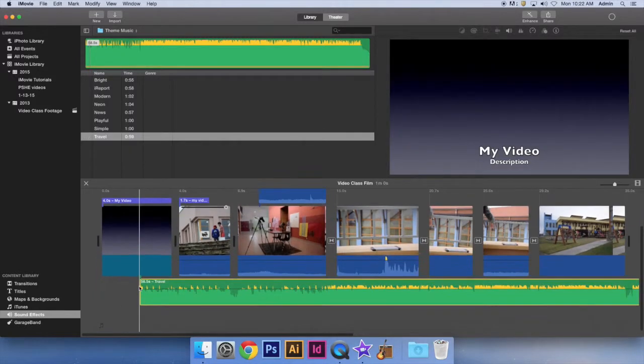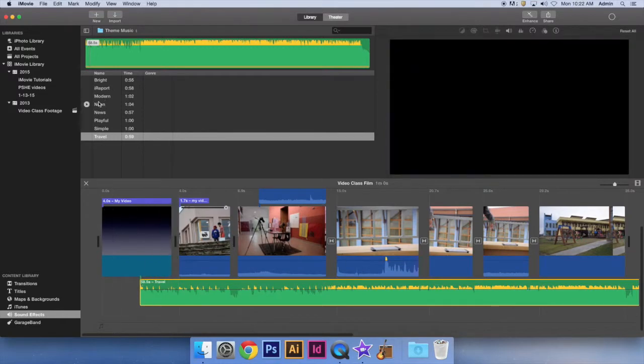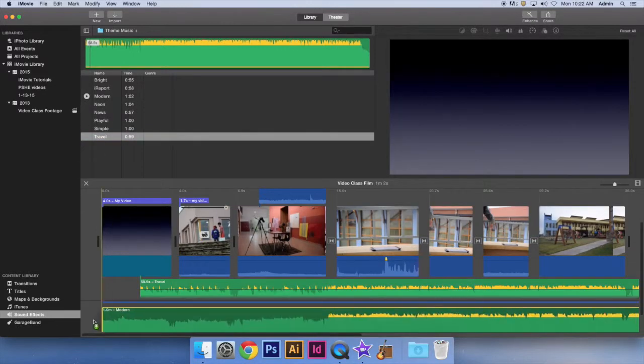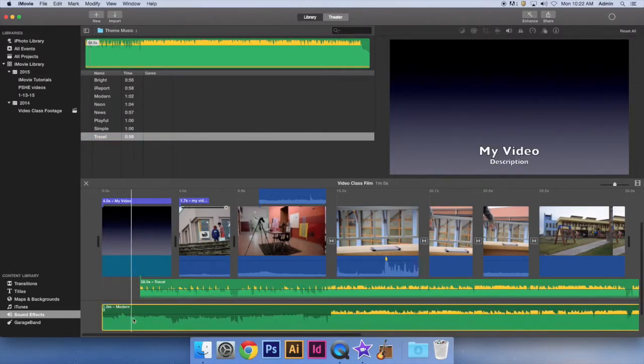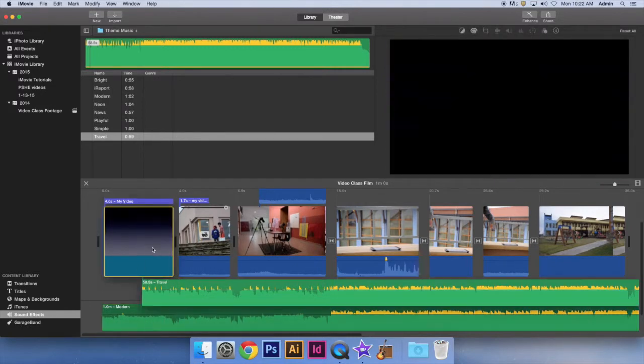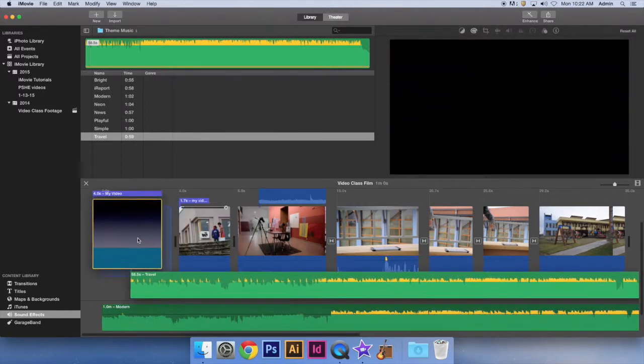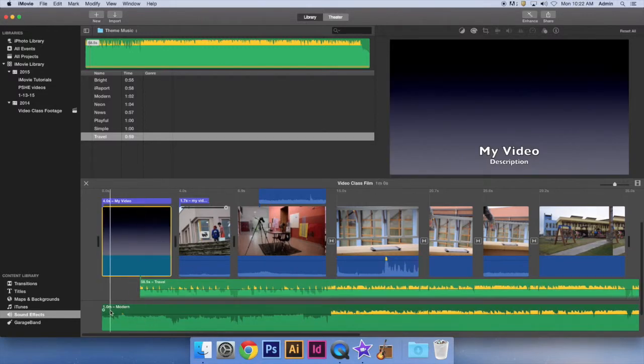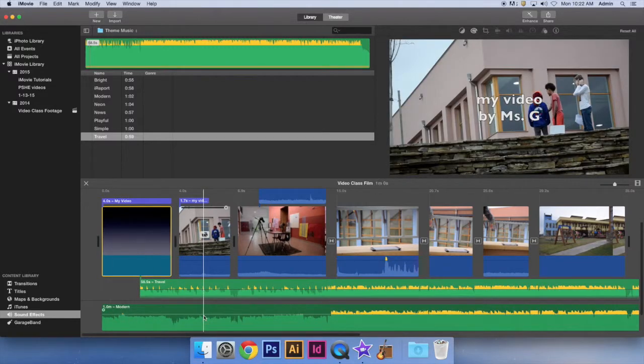And you'll notice that it gets dragged right beneath it. Now, if you take any piece of music or anything like that and you drag it to the very bottom, you'll notice here, this is where it becomes the background music. So whereas this is connected to actually a piece of your clip and it will move with your clip, when it's the background music, when it's all the way in the bottom, it's not going to change if you move your clips around.